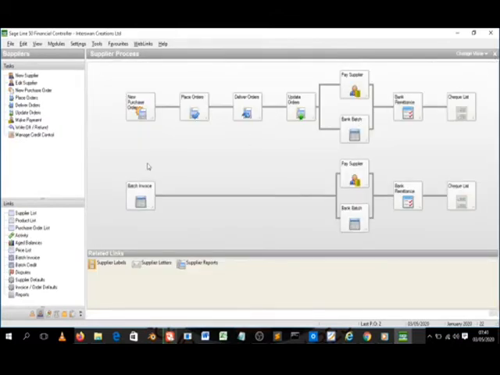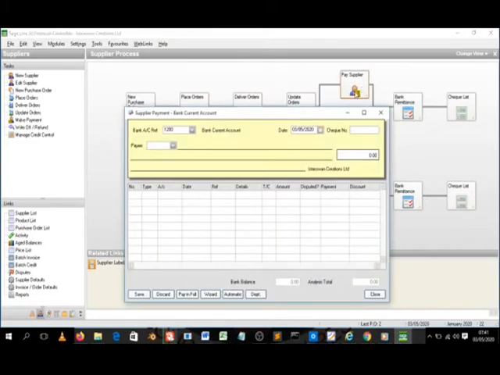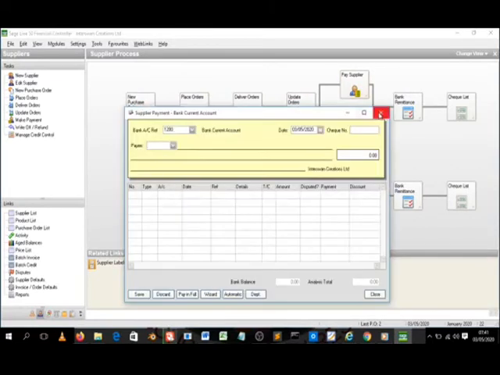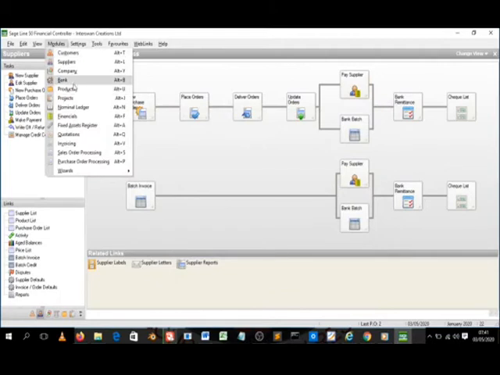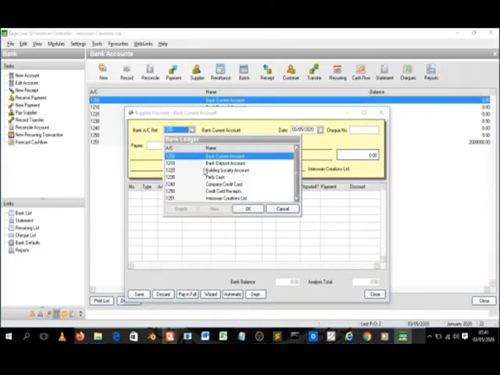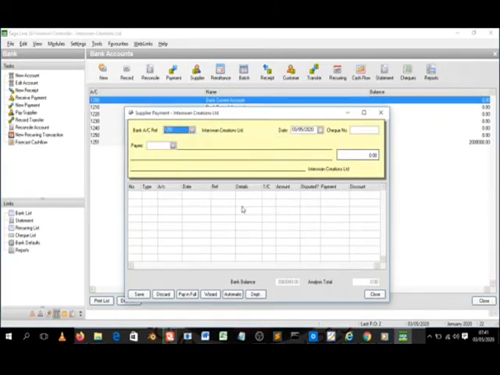Now let's go back to suppliers, modular suppliers. We did the purchase order, we placed the order, delivered, and even updated. Now you want to pay. If you say pay suppliers, remember there are two ways to do this. You can say pay supplier, or you simply come to bank, Modulus bank, and from bank you can say pay supplier, and you choose the bank. Our bank is Indus One Creation. That's the bank which has money. You do the check and you proceed to pay.